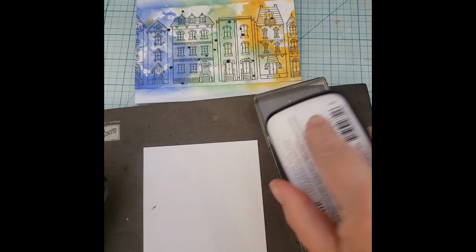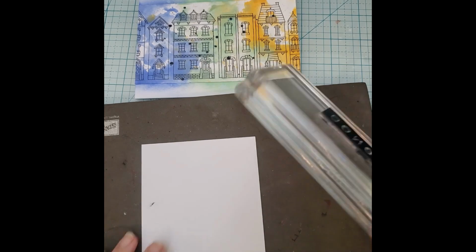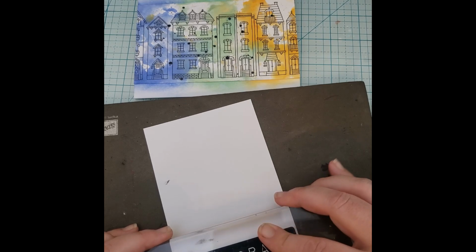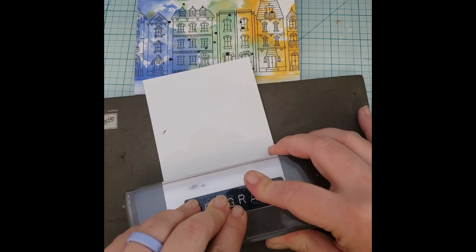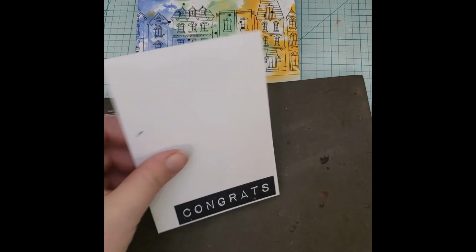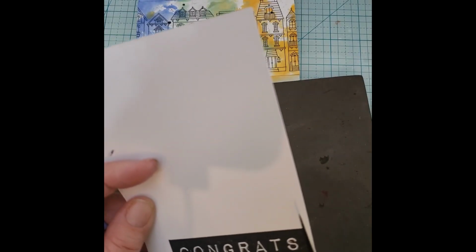And then I use the Mega Label Love Congrats from Alta New. And I just use the VersaFine Clear ink and stamp it out on a piece of cardstock. And I did take a chance by not using my Misty here because sometimes you want to re-ink this one because it's a nice thick, bold black background. Because I had that foam mat under it, I had much better luck with getting a nice image than if I hadn't used it. So I did get lucky.